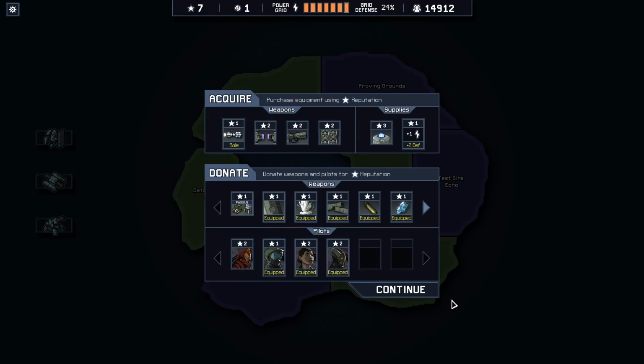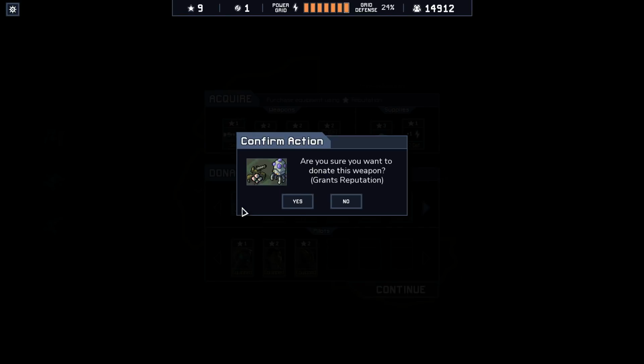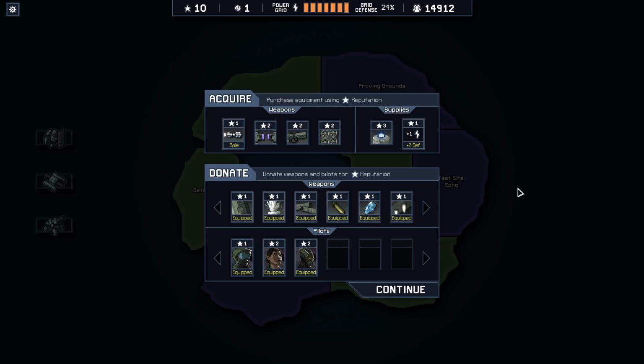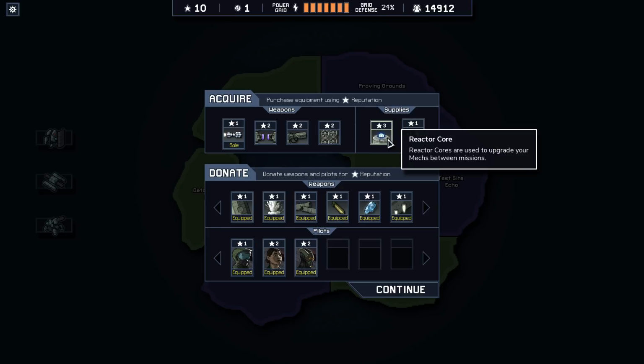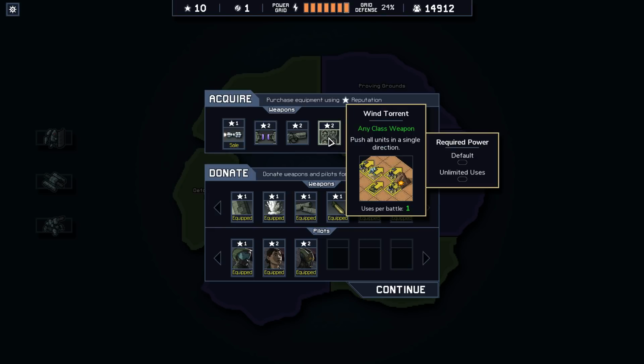Unfortunately, we actually don't need reputation. Like, there's no sense in holding on to you. We know we're sending Silica back because we have to use the same mech in the final battle 3 times. And then I just have 10 reputation. We don't actually need more reactor cores. Maybe I just buy 20% grid defense? Oh wow, that seems very powerful. Holy crap.